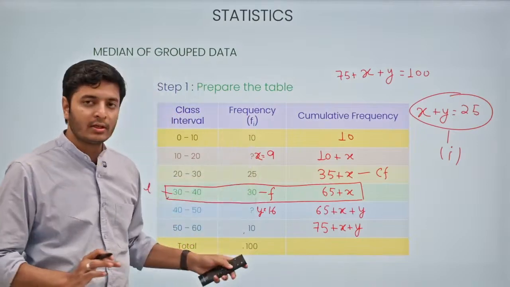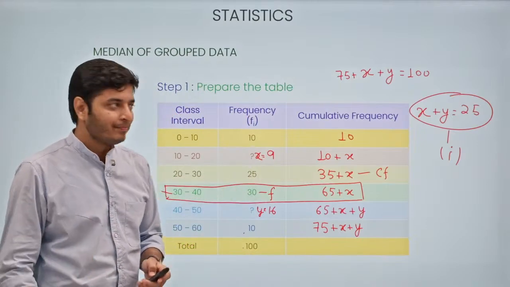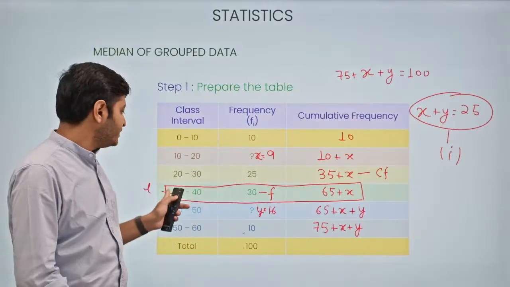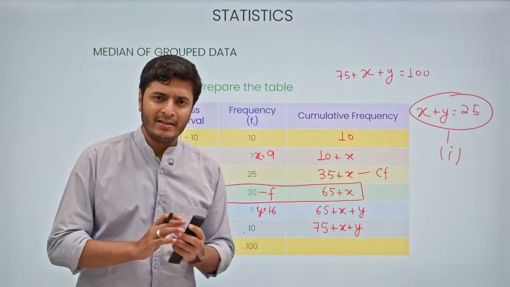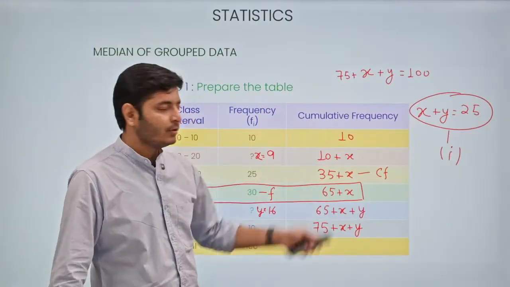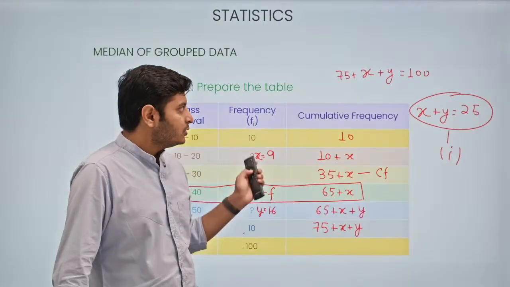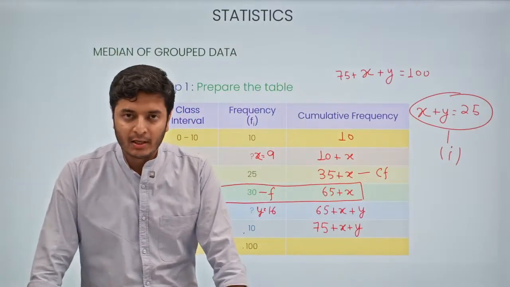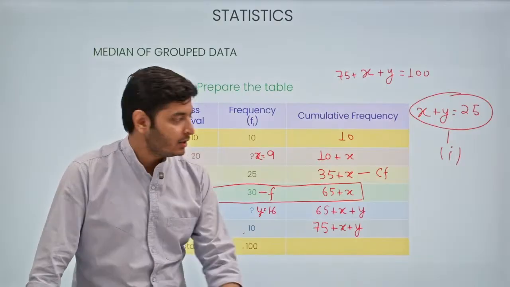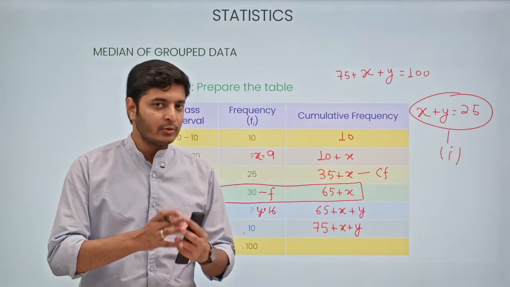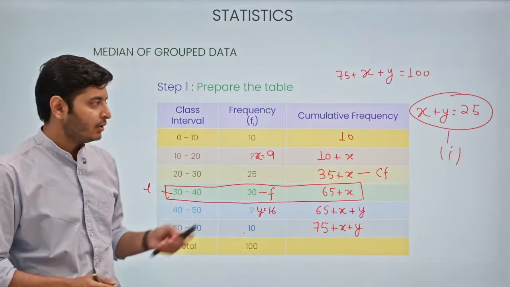So this is how you can calculate the missing values. Median is already given. With the help of that value, we can easily identify the median class, and then our work is done because we can easily apply the formula after finding the cumulative frequencies, right? So this is how you can find the median of any group data, and if the median is given, then you know how to find the missing values also. This type of problem you can expect in your final board exam, but you know how to solve them.